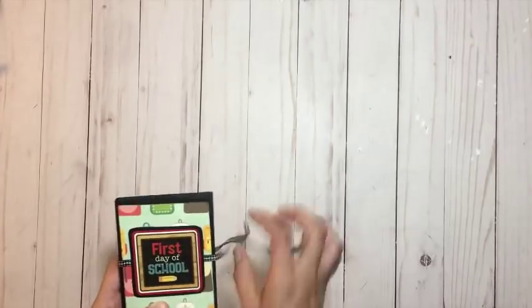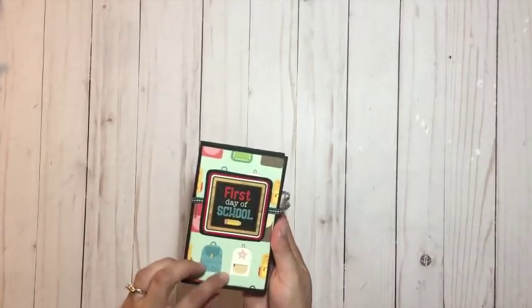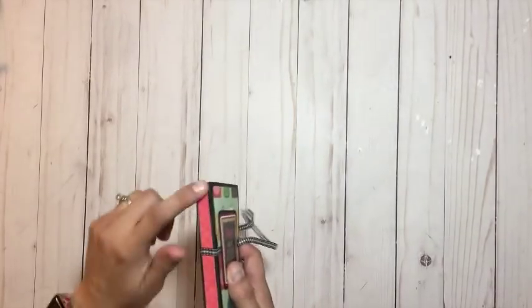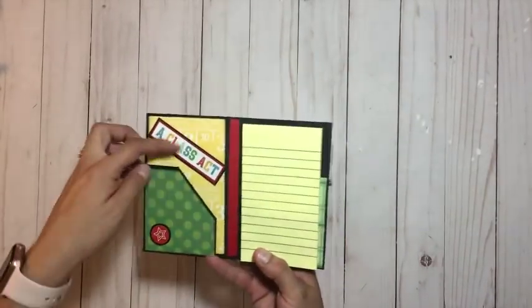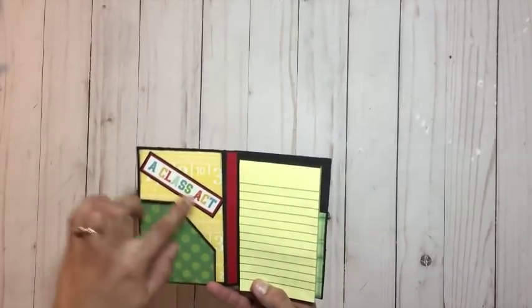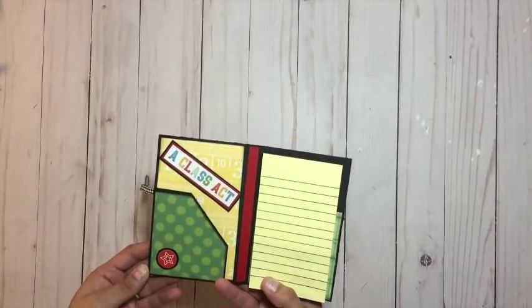So whenever I do this, it's because I want the ribbon or the seam binding to show, but I do put something over it just to make sure that it's sturdy enough. This is a beautiful design paper with all these vintage looking backpacks, red polka dot spine, and the same paper in the back. When you open it up, this is a little file pocket that I created with the green pattern paper, beautiful ruler paper in the back, and a Class X sticker along with the star sticker.